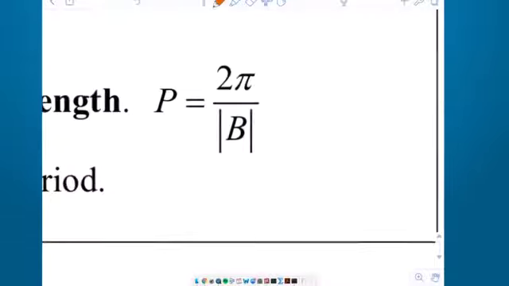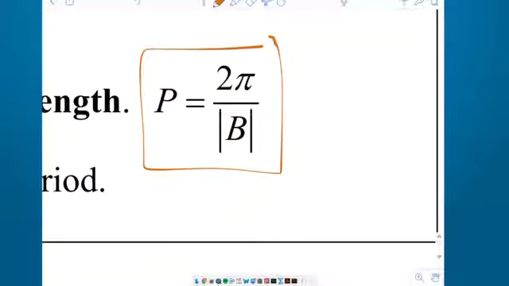So in general, the way you find the period from a standard transformation form is you take your old period of 2 pi and you divide it by the number of full cycles you expect to see in 2 pi, right? It makes sense. You have a distance you're working with, 2 pi, and you want to divide it evenly into b pieces. You do 2 pi divided by b, and that gives you the length of each piece, okay? So here's the holy grail conversion between b, which you get from the equation, and the period p, which you need for the graph.